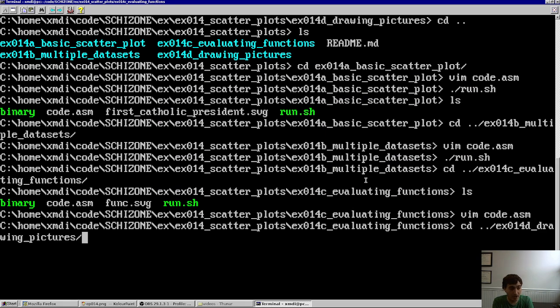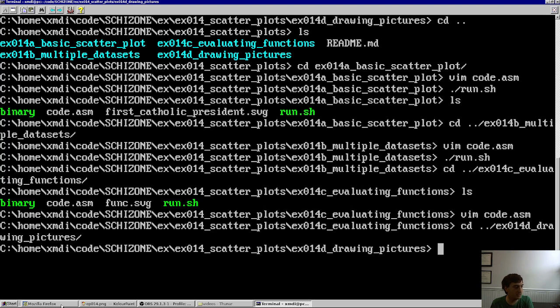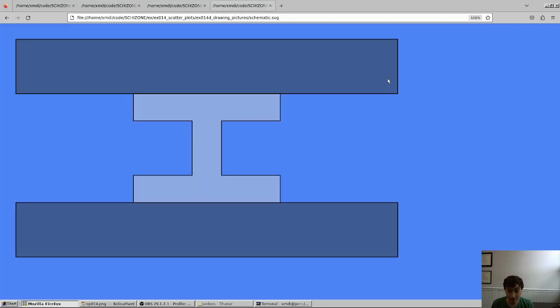Again, this one is not too important either, but actually I wanted to talk about this because this drawing is a scatter plot. It may not seem like one because it has no legend, it has no title or axis labels or ticks or grid or anything like that. Everything is turned off, but you still drew this. How is that possible? How is this a scatter plot? It is. Basically, this top panel is 5 points. Well, it's 4 points and then one more to go back to the beginning. So this is a 5-point line. And this is a 5-point line. And this I-beam is, I don't know, like 13 something points all the way around, with a line thickness and a fill and an opacity. And this is just a scatter plot.